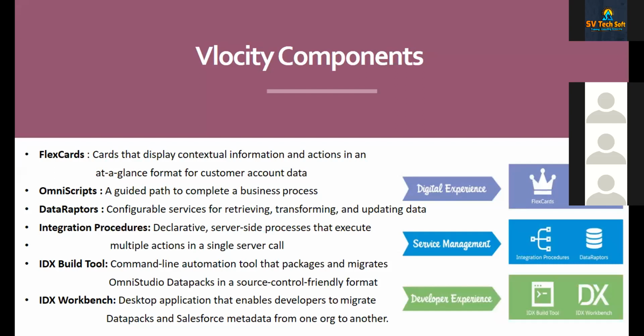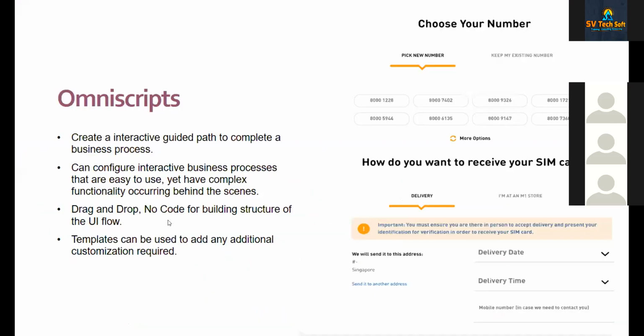This is to create an interactive guided path to complete the process. Configure interactive business processes that are easy to use, yet have complex functionality behind the scenes. So you can just drag and drop the no-code structure of the UI component. You can use the templates, or you can use the LWC component wherever you need additional customization. That's what I told you.